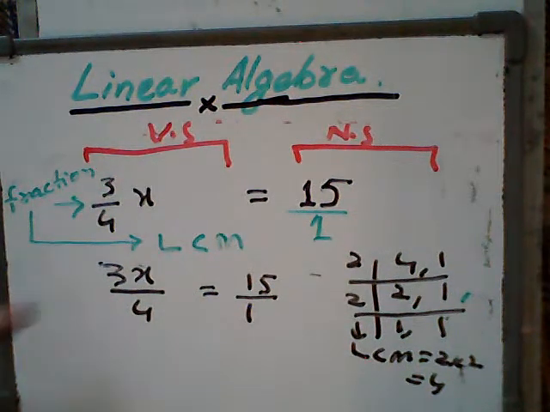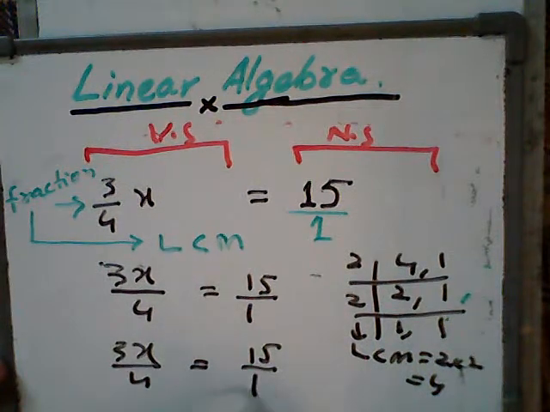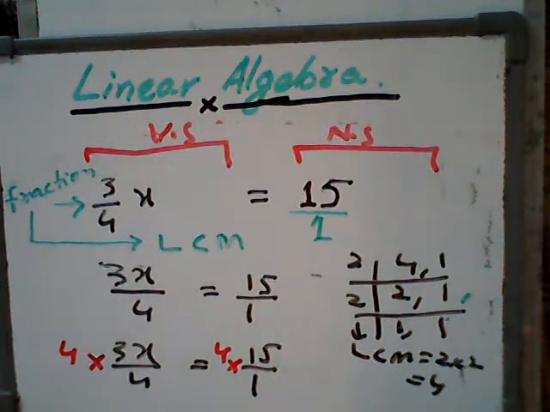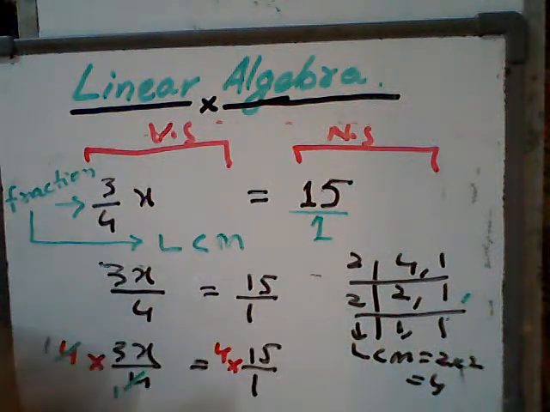So what to do here in the equation, we'll be writing the same thing here. 3x over 4 is equal 15 over 1, and multiplying each term by LCM. Previously in expressions we were dividing, converting this into 4. Both ways we can do it, but right now it's easier to multiply it by 4 and multiply it by 4. So what happens? This may simplify, and this there's no need to simplify because there's one, so this cannot be simplified.